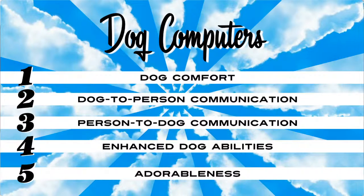Okay, now that we've dreamed of perfection, we're always traveling in the right direction. So I've organized here what I think are the criteria for success in the most important order. And the first one is dog comfort. Let's make that number one. Two, dog to person communication, person to dog communication, and then lower down on the list, important certainly, but not as important as dog comfort, is something like enhanced dog abilities. And then finally, adorableness. Dogs generally need no help being adorable, so it's okay if this one is at the bottom of our list of criteria, because for the most part, dogs are doing okay in that direction. So as long as we keep these dreams in mind, we always know we're traveling in the right direction.